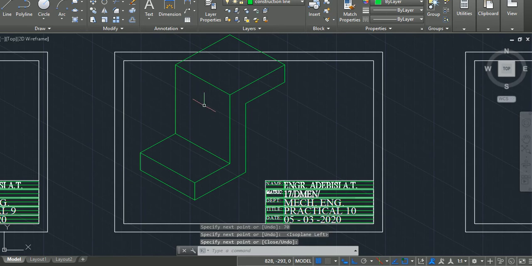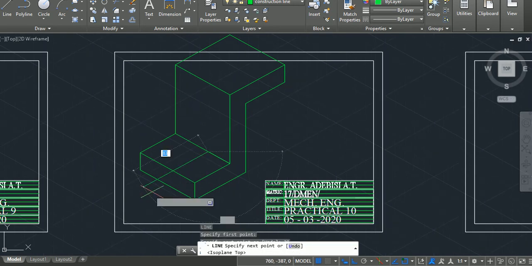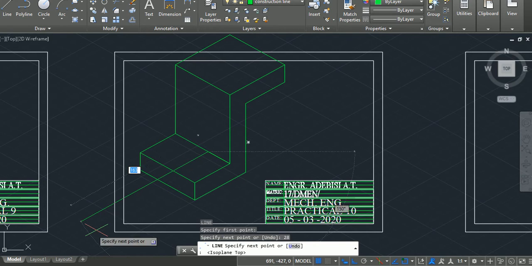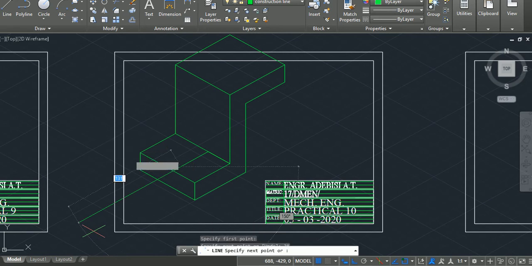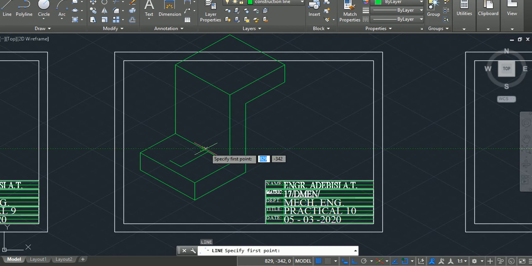Next I will be drawing the web here. So I'm using line again. I know the distance from here to where it begins is 28. 5 again. I know coming out is 35. And the distance here is 14. That I know. The line there doesn't seem to follow the axis, so I will leave that for now.